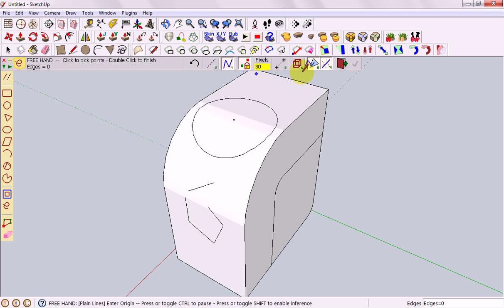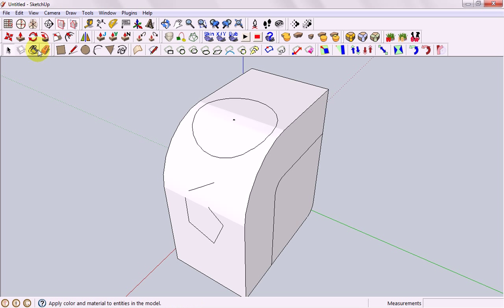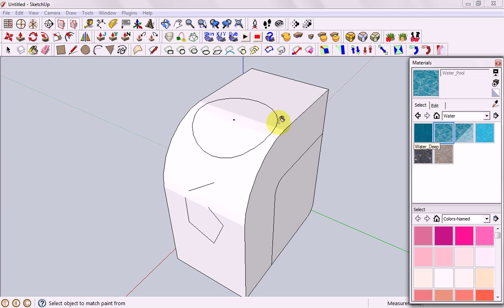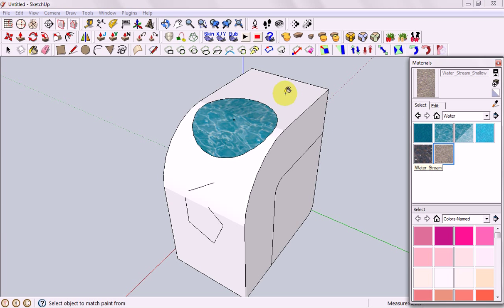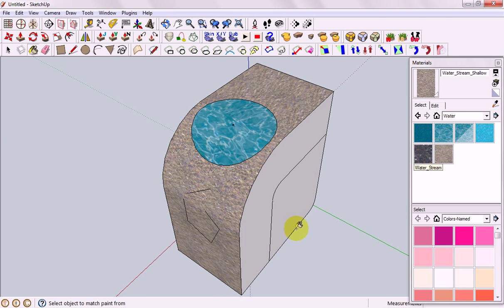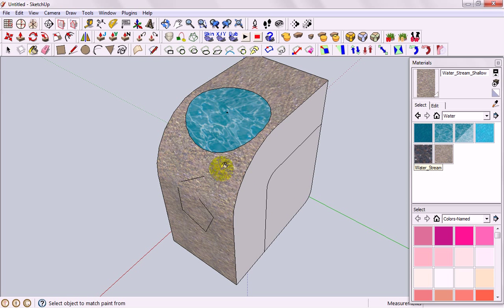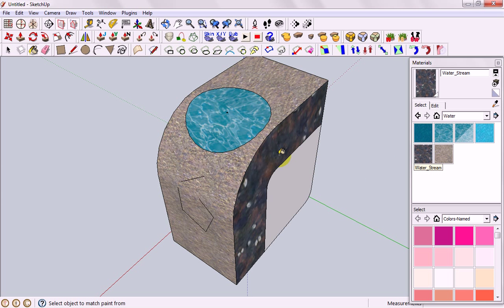Okay, now we'll find that if we come back to our paint bucket tool, that is a separate one. So like you might like to on your shoes, if you want to draw stripes across things, stuff like that, you can segment up the surfaces and then you'll be able to paint them as you wish.